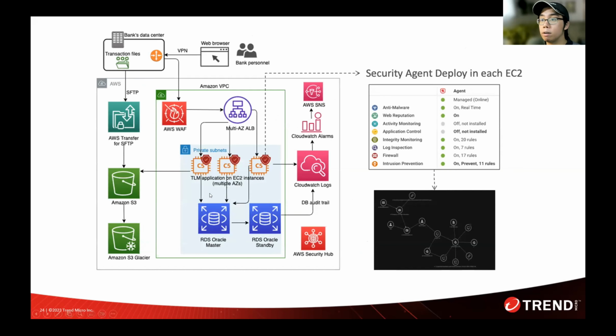As an example, here is SmartStream's TLM application from earlier. You can see if we don't want to architect security at the S3 bucket, or maybe in addition to that security posture, further downstream we can also scale our multi-AZ deployment of EC2s, of the actual application data handling, with a security agent like Trend Micro Workload Security across a variety of controls.